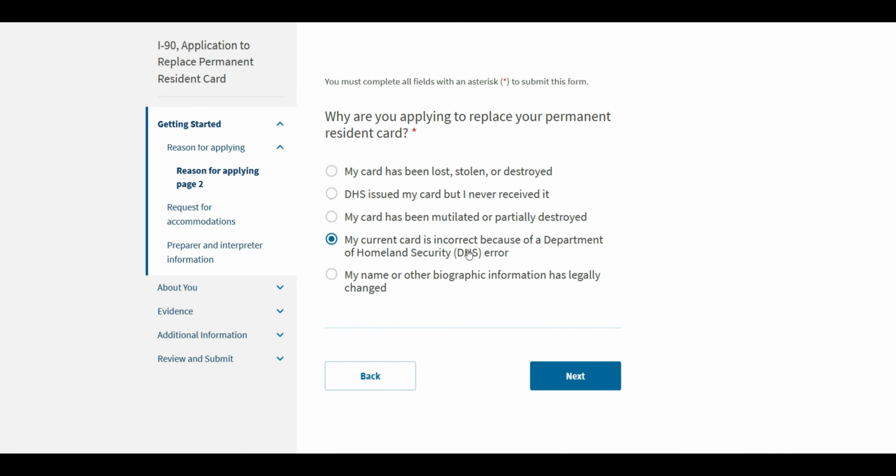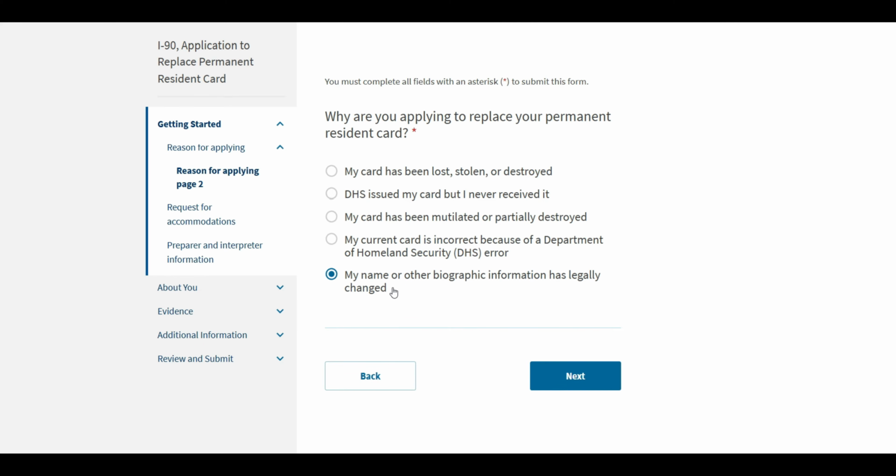When it comes to misspellings of your name, however, you need to check your prior applications to make sure that you indicated your name the way it's supposed to be on all applications. And the last option here is for those of you who legally changed your biographic information, such as your name or your sex, for example.